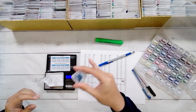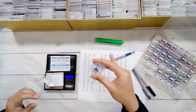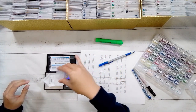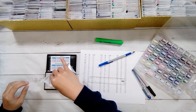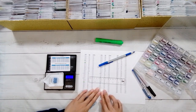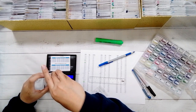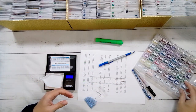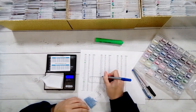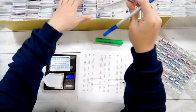I noticed there was some static, so I breathed some hot air in there so that it can hopefully settle. Oh, I put in like double the amount, but there's so little in there that I'm just gonna keep it. $7.94, $800.